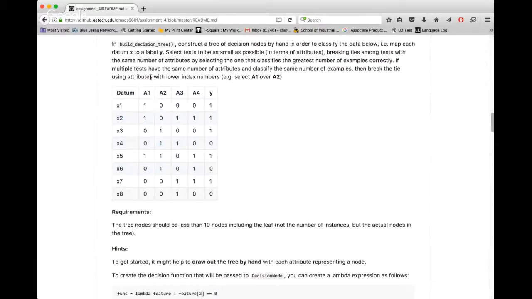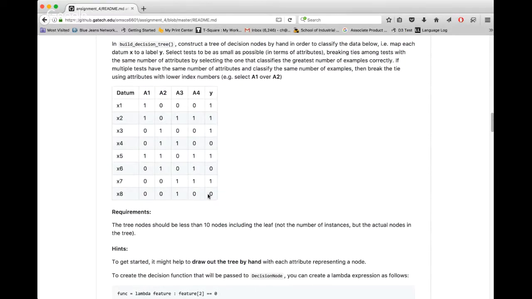Say if I want to choose the decision function to be A1, then if A1 equals 0, we go to the left child. And if A1 equals 1, we go to the right child. And then we can split further on A2, and so on until you can separate out the Y classes, so Y equals 1 and 0.